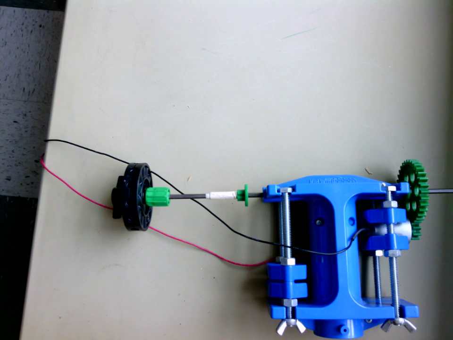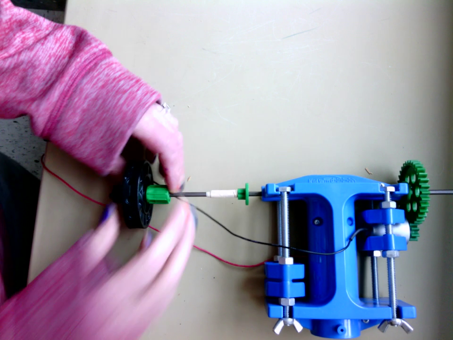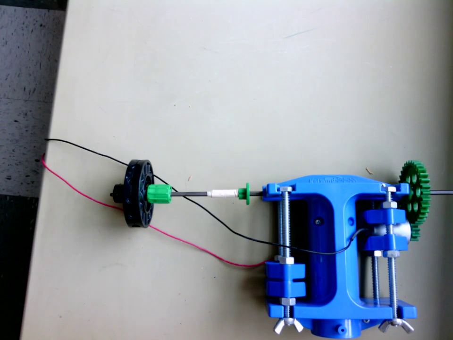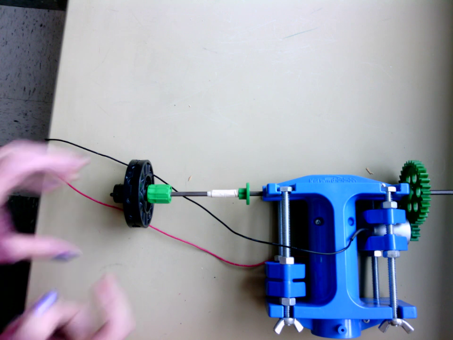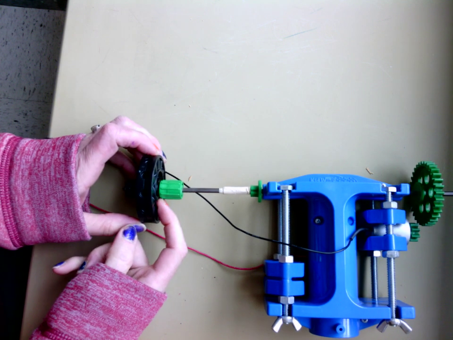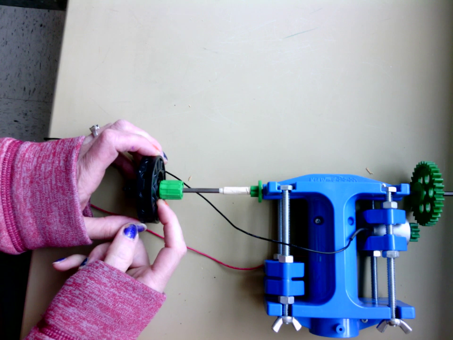So that little bit of tape was because someone had a wobbly blade or an uneven build, and they needed that extra assistance. A small piece of tape will do it if you don't want it on there. Sometimes it makes it harder to get this in there, but it will hold it nice and tightly if you do. So the main thing is you want that hub to be right up against that green piece there.